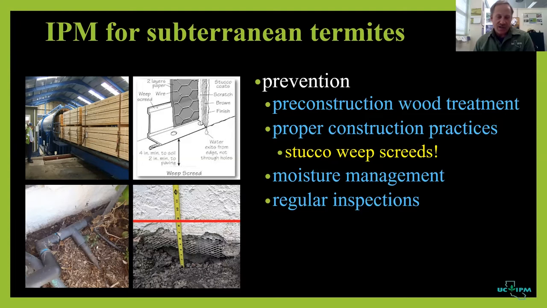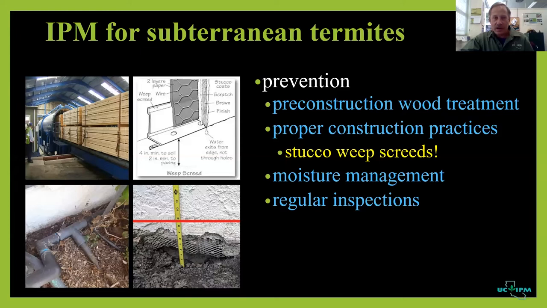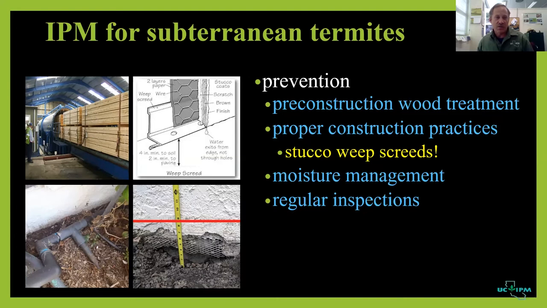So what do we do about subterranean termites? They're present on most of our properties — they're native, they were here way before us. I think it's important to focus first on prevention, which is a central tenant of IPM. In our building codes, we do have elements that seek to prevent subterranean termite attack. One is treatment of wood used in construction, especially wood that will be close to or in contact with the ground, where insecticides or other toxic materials are impregnated into the wood to prevent termite attack. We also have codes that allow us to more easily inspect structures.